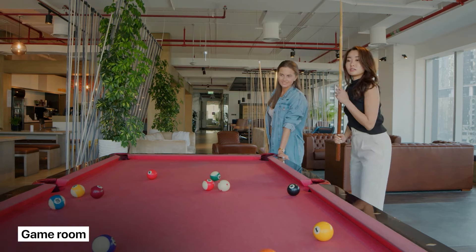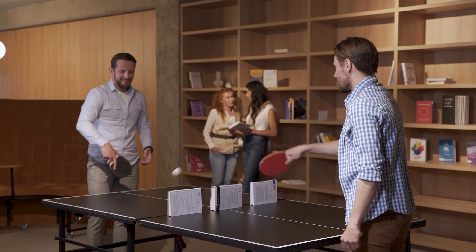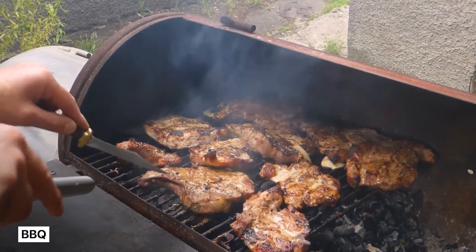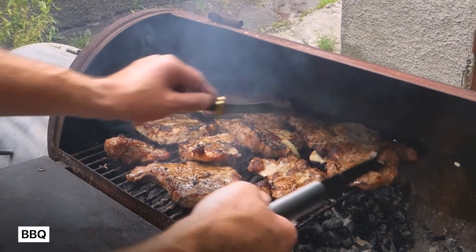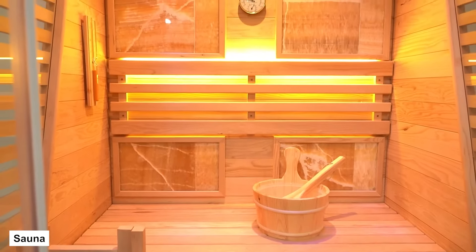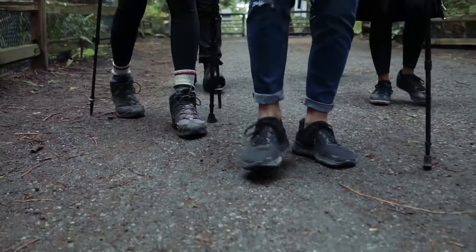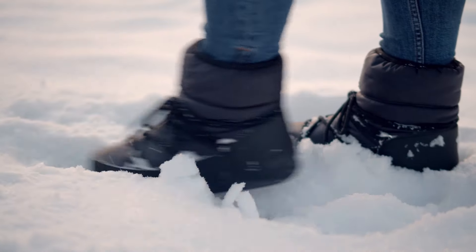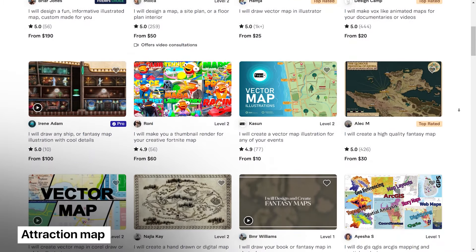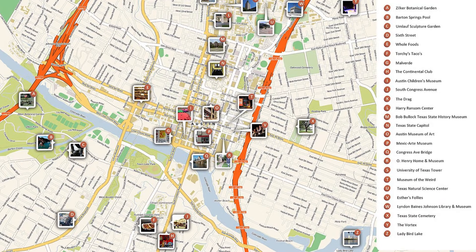Game room: a pool table is fun but typically expensive; darts will end up in all your walls; ping pong is my personal favorite. Smart TVs: let guests hook up their own Netflix account. Barbecue: a summertime necessity — just make sure it gets cleaned after every use. Sauna: potentially expensive but definitely in high demand. Sporting gear: add a paddleboard and life jackets if you're near water, hiking poles if you're near trails, or snowshoes if you're in a winter wonderland. Finally, an attraction map — make it yourself or hire someone off Fiverr to map out nearby things to do. Now you've got added amenities without any added effort.